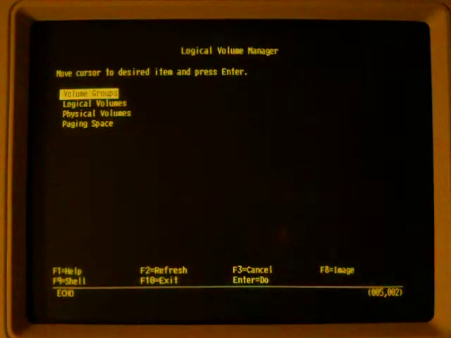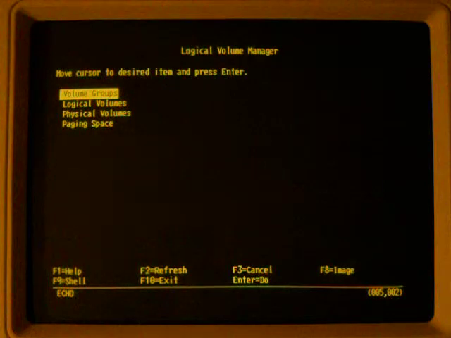Alright, okay, so I think I figured out what I was doing wrong. As you can see, I was farting around with it for so long, my screensaver kicked on. What's interesting too is the system actually is putting out quite a little bit of heat. It's pretty cold in my apartment today, so a little bit of heat coming off the side here.